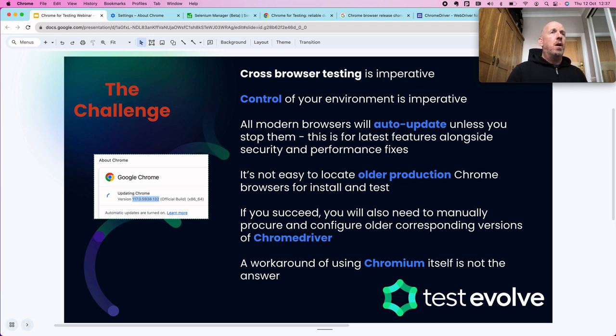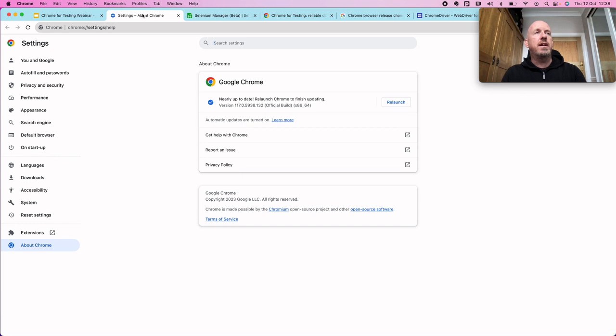One of the problems we've got, and I'll give you an example right now, is that if you're using a stock instance of Chrome on your machine, and you've not gone out of your way to change the default settings, it's going to upgrade from underneath you. This started on my browser just a couple of days ago.